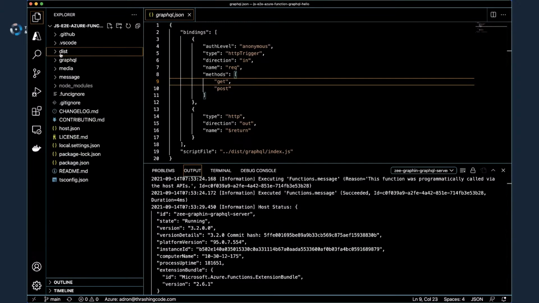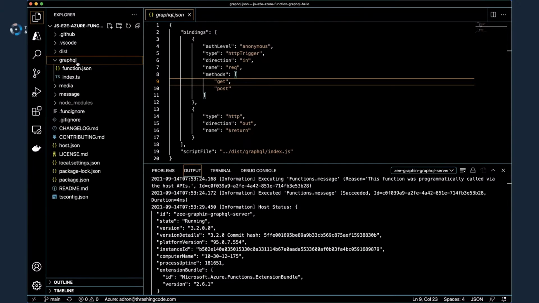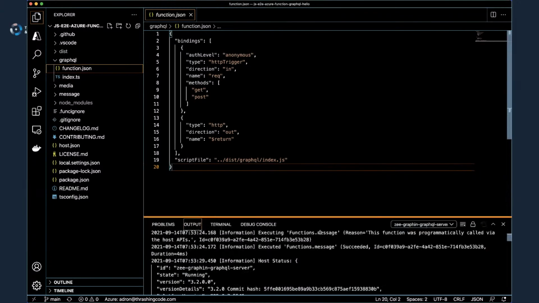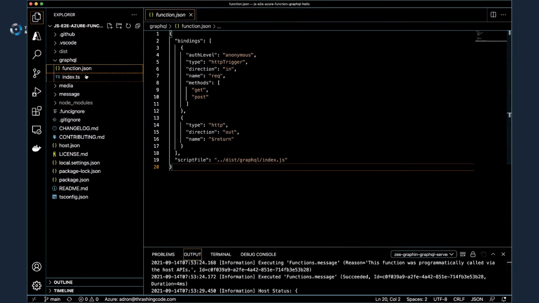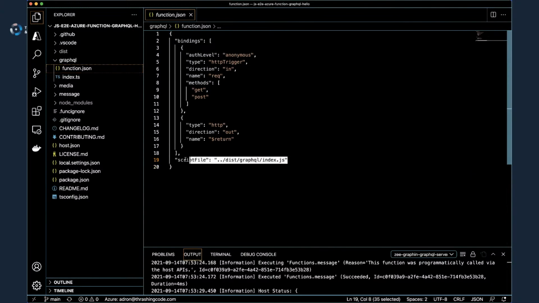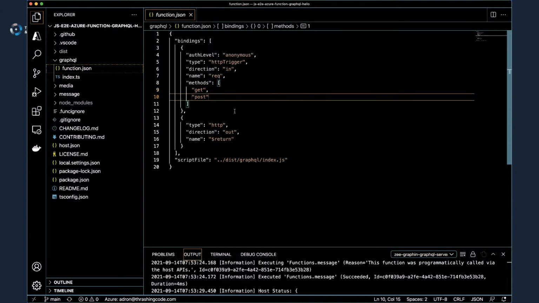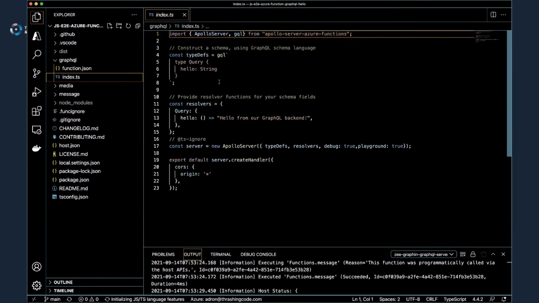Then we got dist, which is unrelated at the moment to what we're doing or what I'm trying to explain. But here is the GraphQL. We got the function.json for the deployment of this thing, right? And here you can see the script file where the function is going to be. Okay, it's a type, HTTP trigger type, auth level, anonymous. So anybody can get into it and issue a get or post action against the endpoint, and then they'll get whatever the respective response is, which is written up here in this TypeScript file.